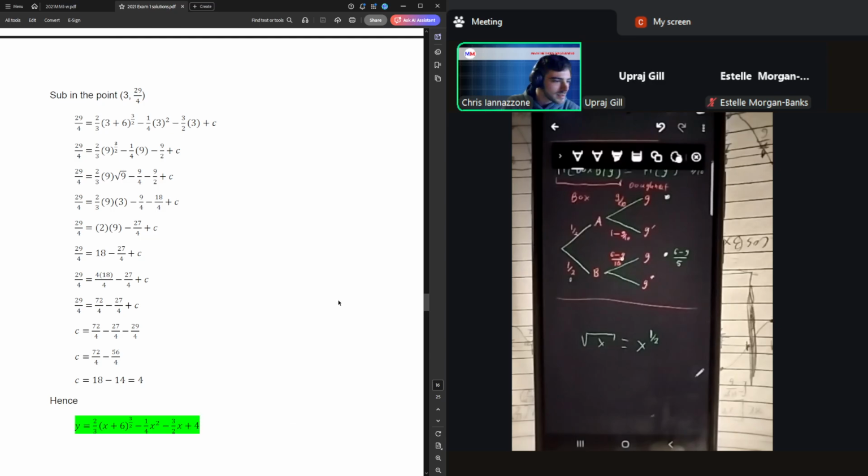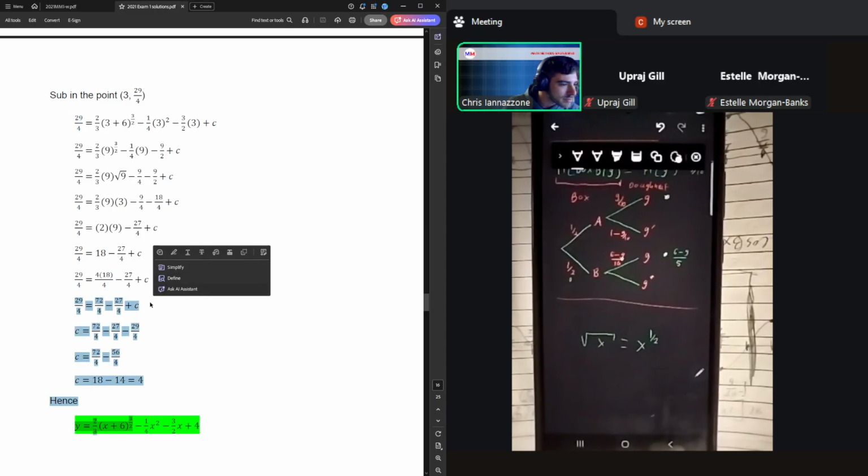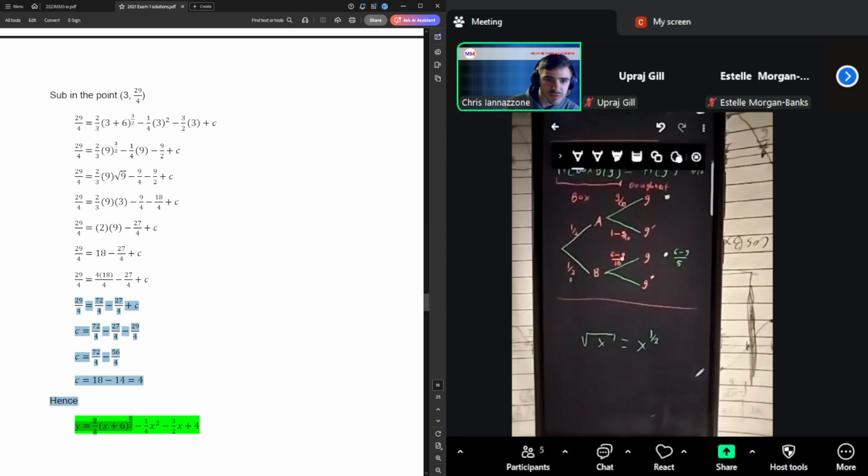Mine, unfortunately, is a +4. The error is right here, where I kind of just swapped the c and the 29 on 4, but I didn't chuck a negative on this c, and so that's why it ends up being positive instead of negative in my solutions. I'll fix that, but the rest of this up until that point should be fairly solid for the arithmetic there.